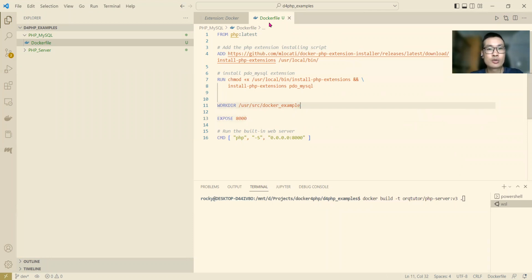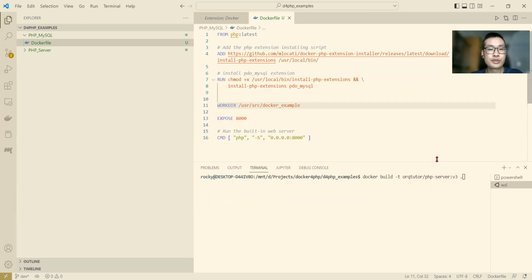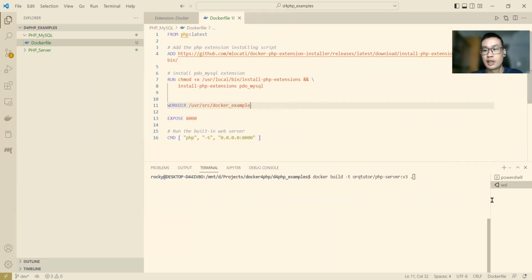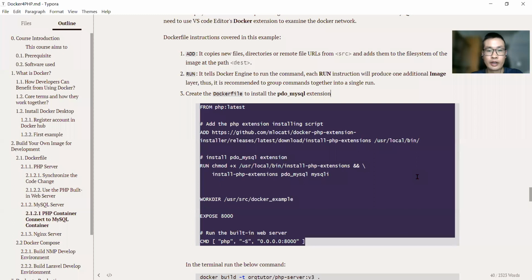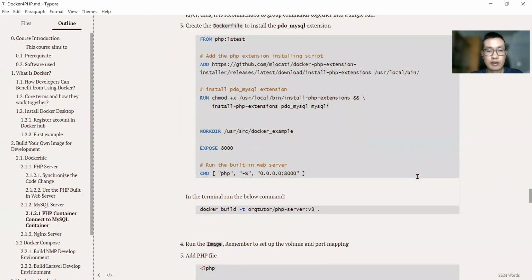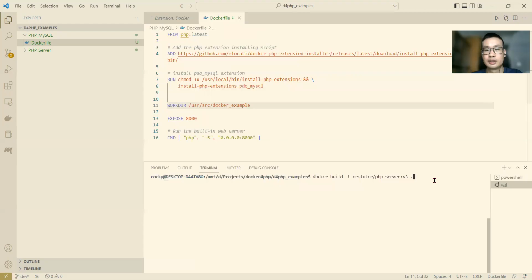Okay, once we saved this Dockerfile, we need to open our terminal. For Windows users, please bring up the WSL terminal and run these commands. I already put it in our notes. Run these build commands.